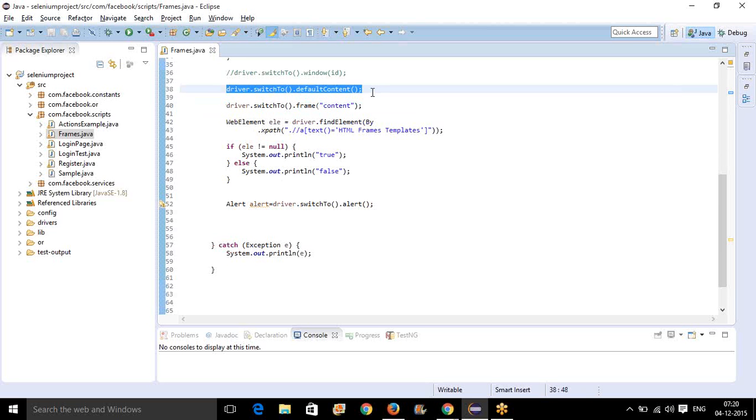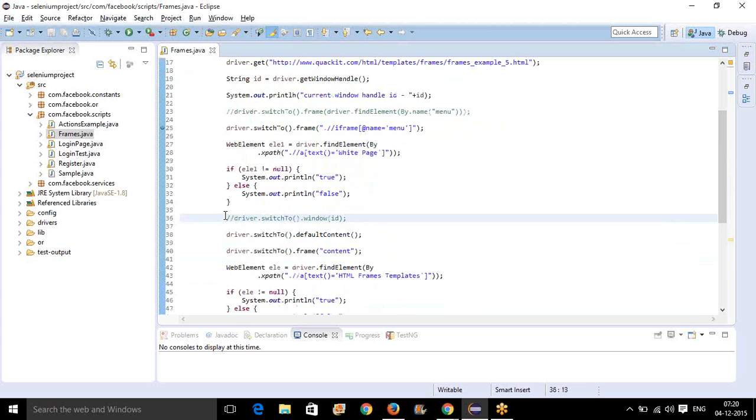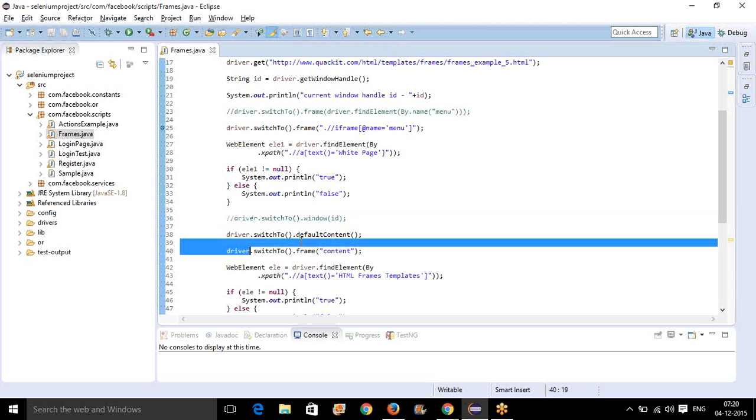Suppose you have two to three frames, you have to handle one frame after another. Directly you cannot navigate from one frame to another. First you navigate to the first frame, then come back to the default window, and then navigate to the second frame. Likewise, you can handle multiple frames. In the last discussion we saw multiple frames, how to navigate to a frame and come back to default content. Today, in the same way, we have three types: frames, alerts and new browsers.